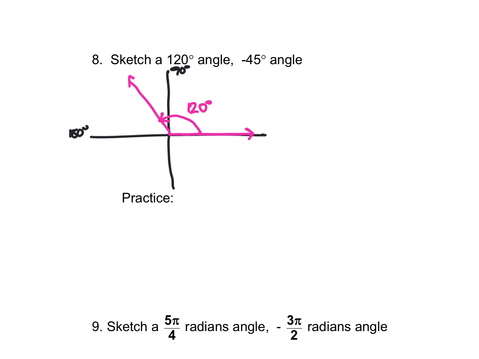Yes? So right now when we're drawing angles, we're going to be very specific about drawing our arcs to show which way they're going, to show they're positive or negative. Because in just a second here, we're going to draw a negative angle, right? And negative angles mean we go backwards instead of forwards, okay? So this is where, for some of us, we actually have to think about, okay, forwards and then backwards, and then what does that look like?